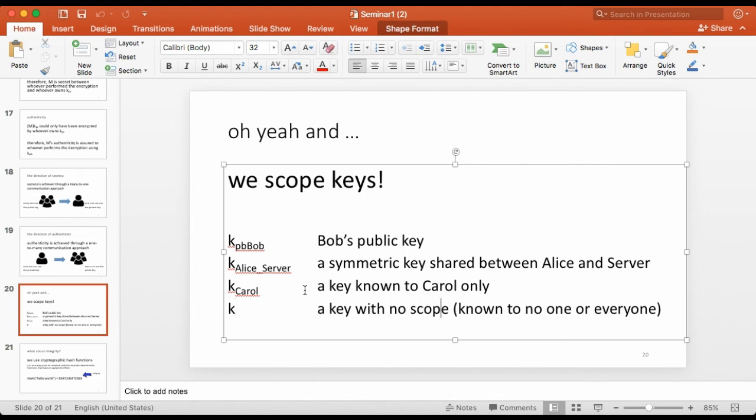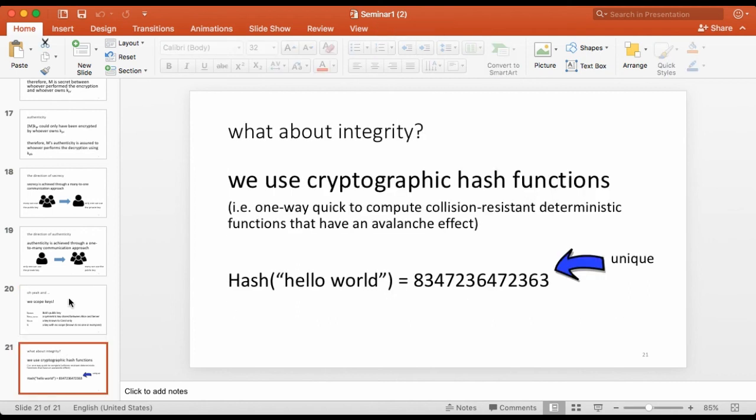So it could be known to absolutely no one, but it could also be known to everyone. So simply we cannot make any assumptions about this key, except that because we're not mentioning that it's a PB or PR, we can safely assume that it's a symmetric key, but we just don't know exactly who owns this key K.